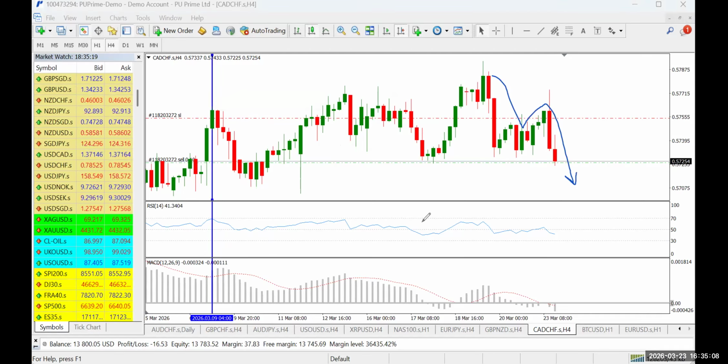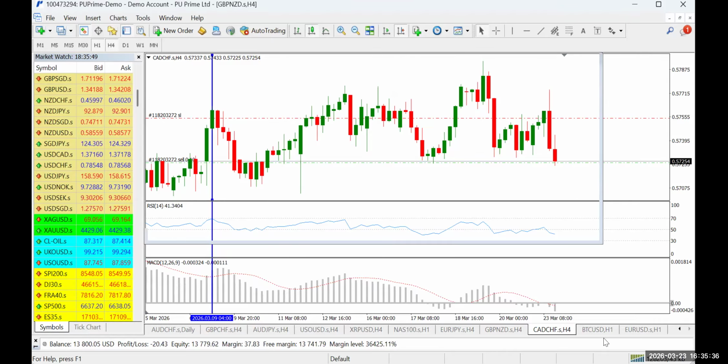On the daily time frame, this is a candle that shows us what happens the entire day, whether that instrument has been bullish or bearish the entire day. That is what the daily time frame shows us. I'm trying to switch to the daily time frame. Okay, it's not switching. Okay, let's move on. Now, so what's the implication?